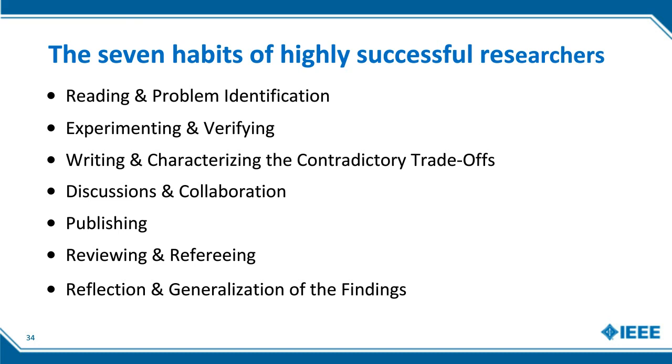So next is writing and characterizing these contradictory design trade-offs, because in engineering, there's no best solution. Either you want to buy a Ferrari Testarossa for racing, or you want to buy a Range Rover to go up in the mountains. But Pareto optimization is a subject in mathematics. Sorry about this very specific scientific language, but basically we have to find the best trade-offs for the job. And this is part of, again, a good scientific paper.